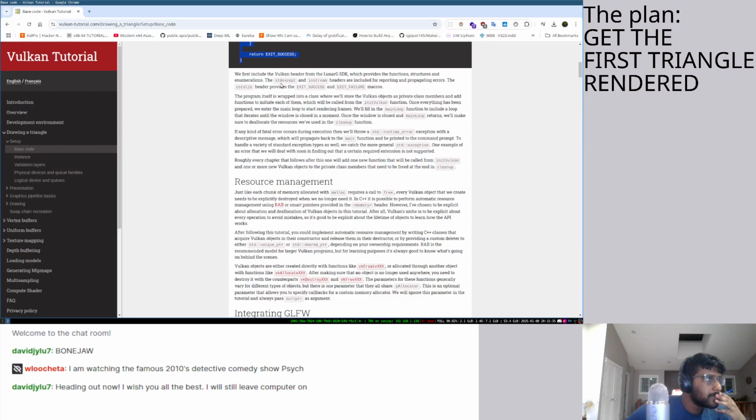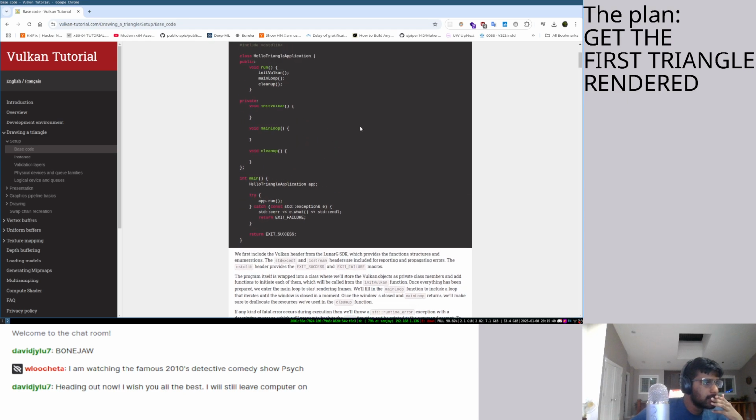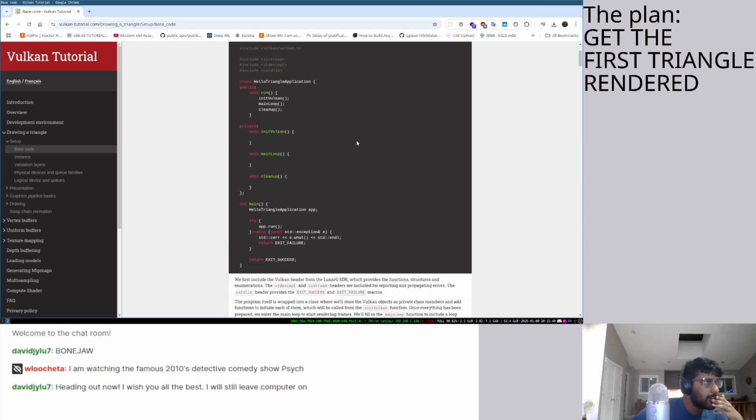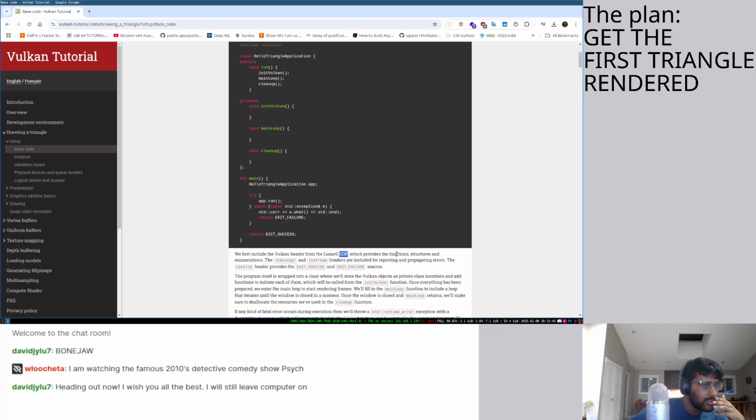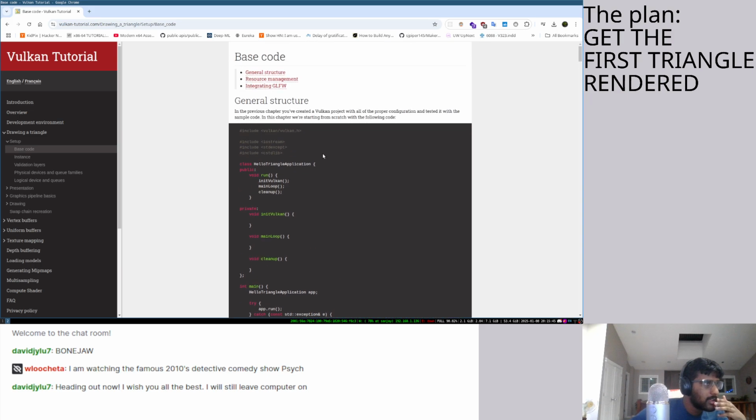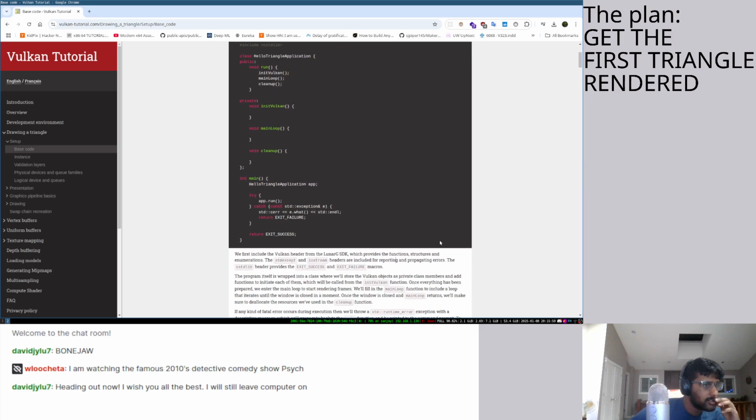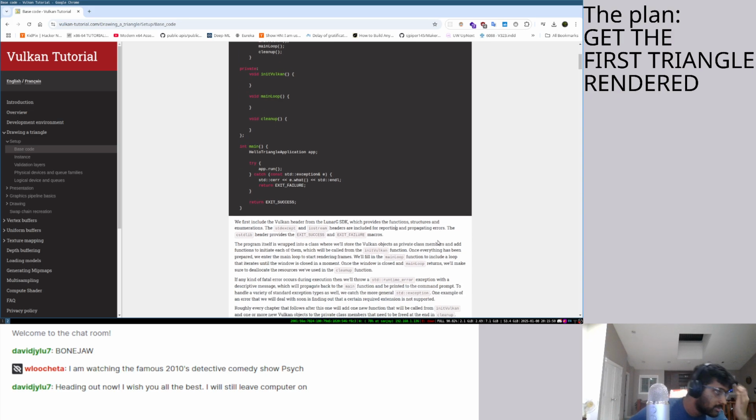Okay. So first we include the Vulkan header from Lunar G SDK. Standard, iostream. Yeah, okay, those are all standards. Cool. C standard lib. Yup.